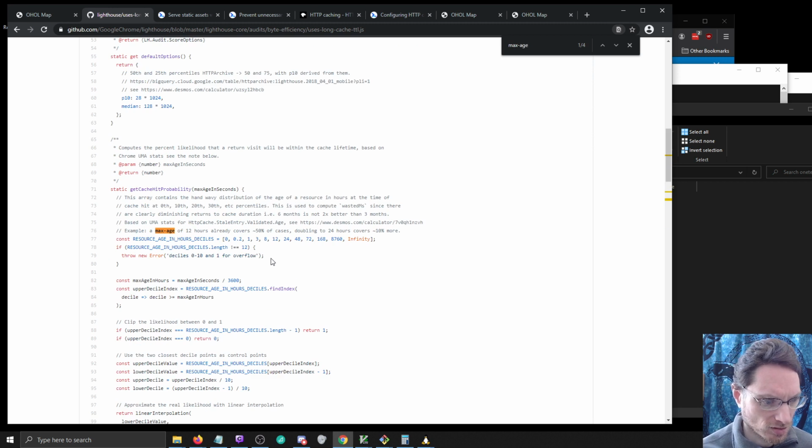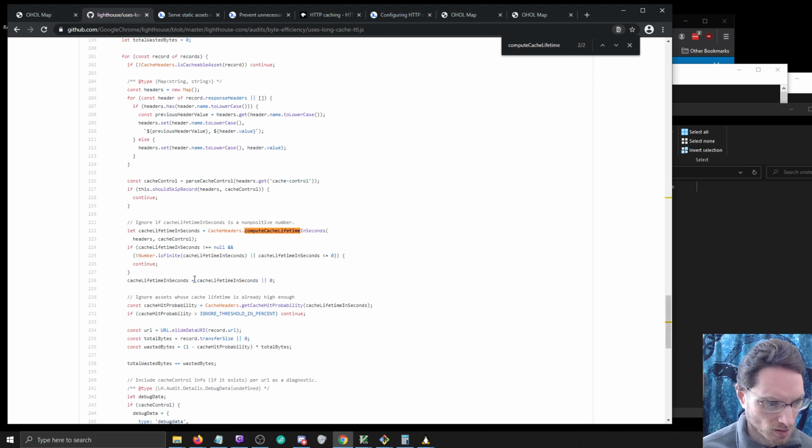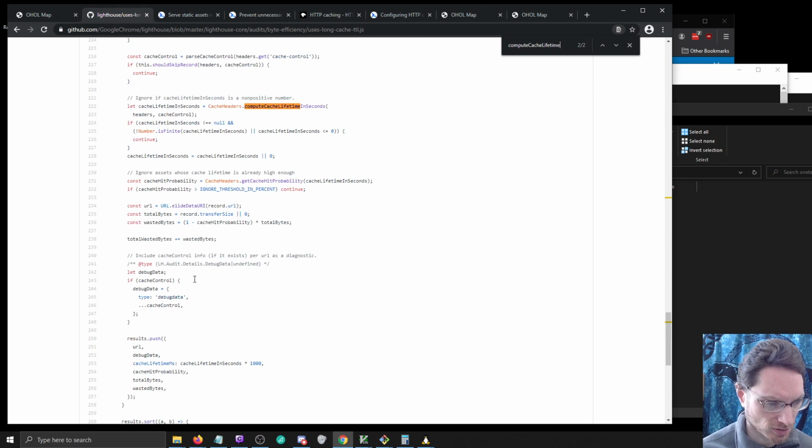Sample max age. Cache hit probability. Compute cache lifetime. Cache lifetime in seconds. Cache hit probability.